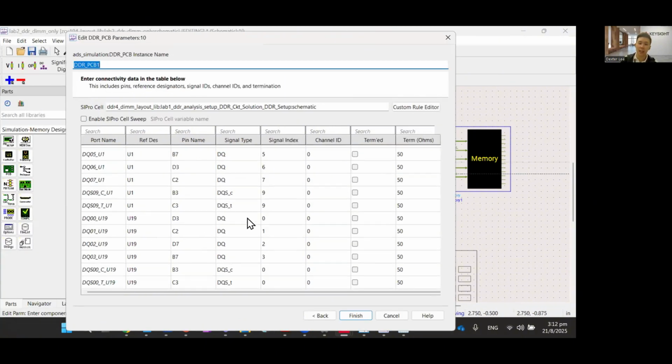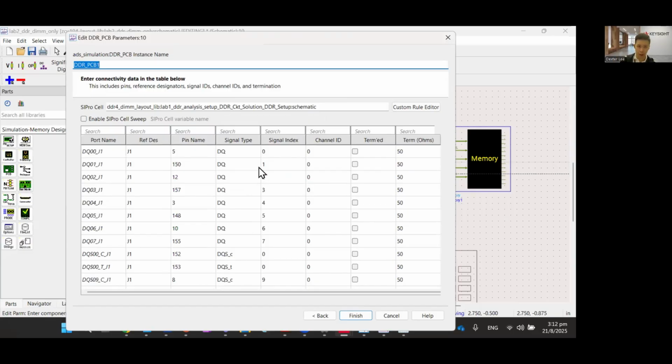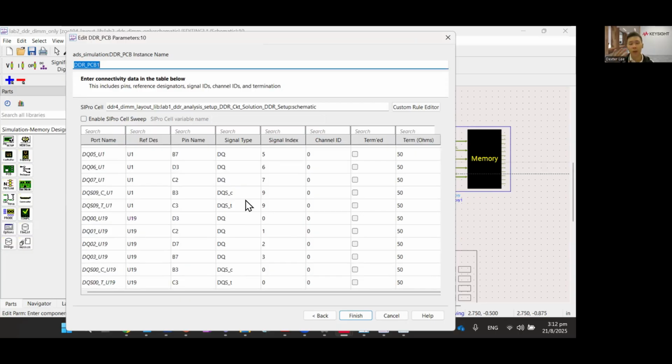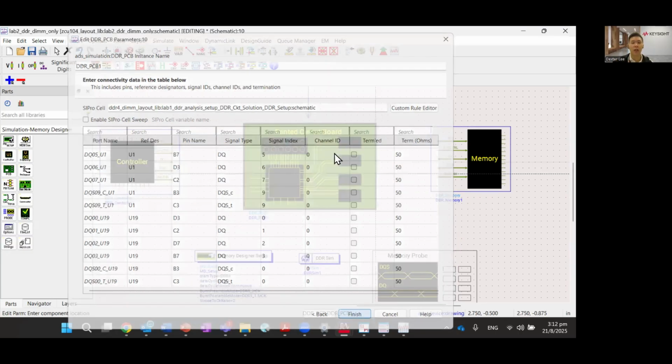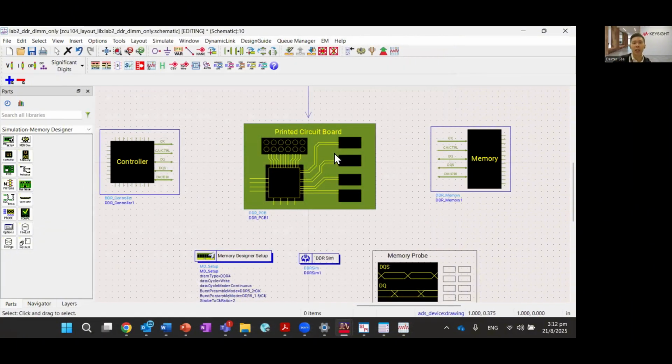These are the settings, and for different traces you have DQ0, DQ1, and so on, and of course data strobes as well. All these are configured for you. You don't have to do anything. You just have to click finish, and then you are done importing the SI Pro results into the schematic.